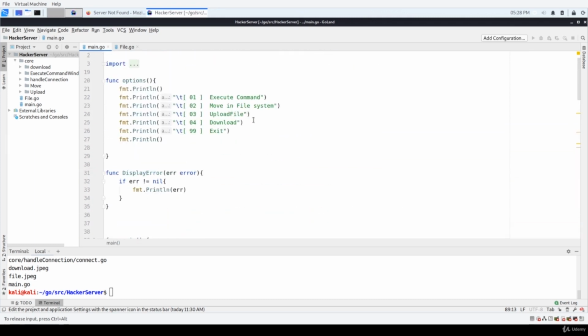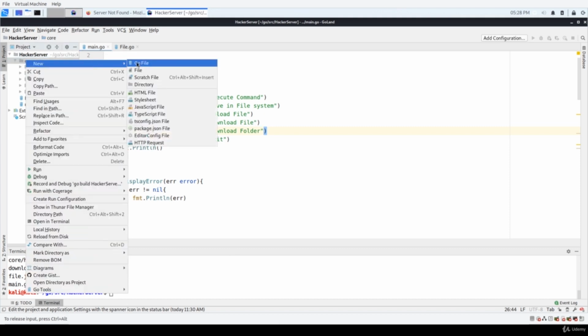First, add an option here, so it would be upload file, download file, and then another section called download folder, which would be represented by 5. Now we have everything set up.